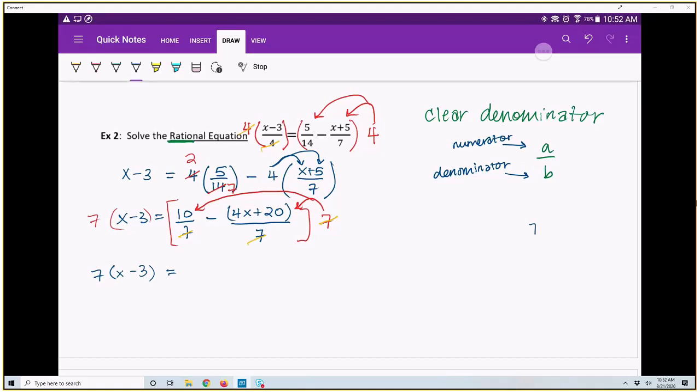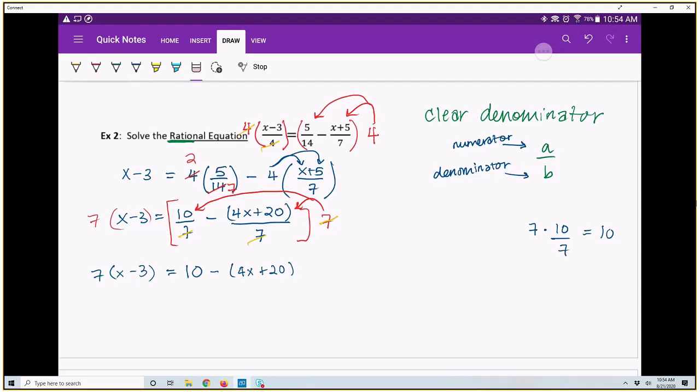So off to the side here, I'm just going to note that 7 times 10 over 7 is just 10. So that's 10. And the same thing here, I would have 7 times this fraction over 7. It would just cancel. So minus 4x plus 20. And this is where you can see that it's important that I had these parentheses. Now it looks like we have a linear equation, just like the one we solved in the first example. So now we're ready to start following the same steps that we learned for solving linear equations.